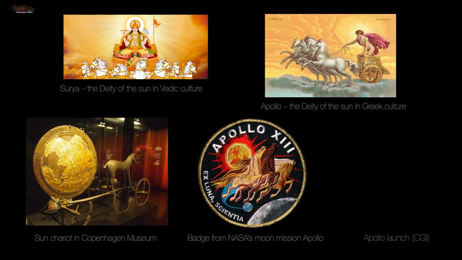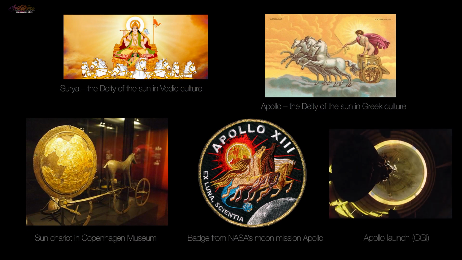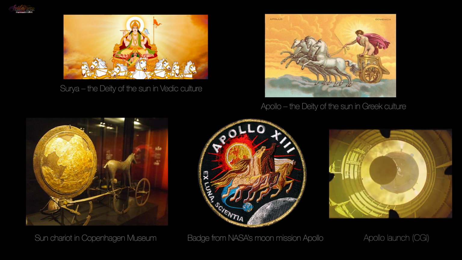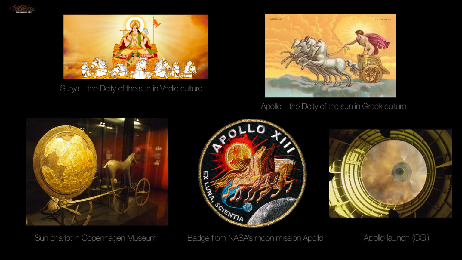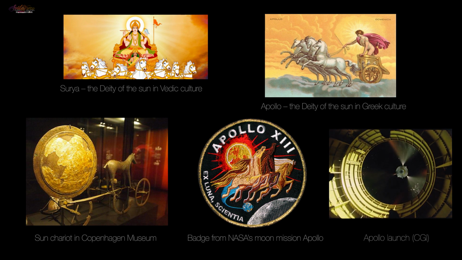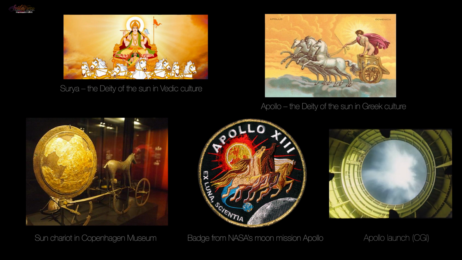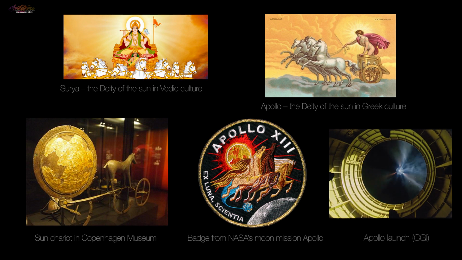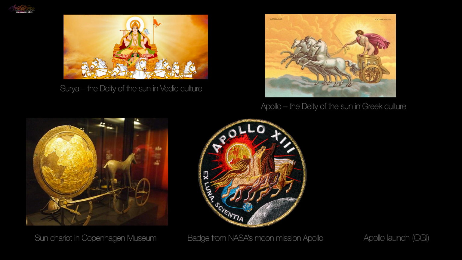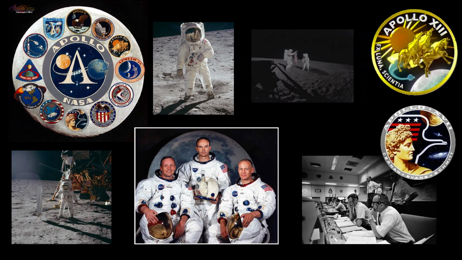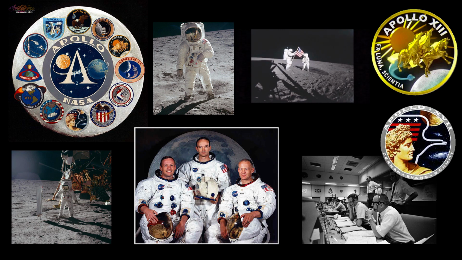The sun is not a burning ball of gas as nothing burns in the vacuum of space, and its heat is transferred through the ether. In the Vedas, the sun, called Surya in Sanskrit, is said to move as on a chariot that rides around the circumference of Manasatara mountain. In ancient Greek culture, the same conception of the sun chariot is called Apollo. Interestingly, NASA named the moon mission Apollo after this, and the same symbolism in their patches is clear.